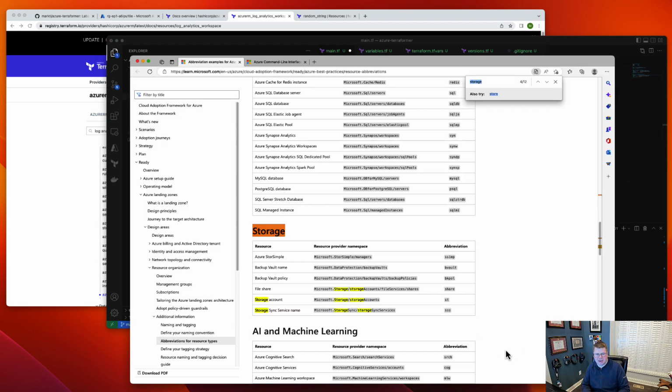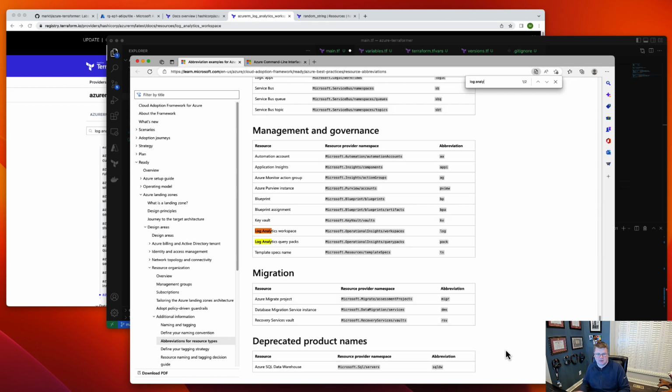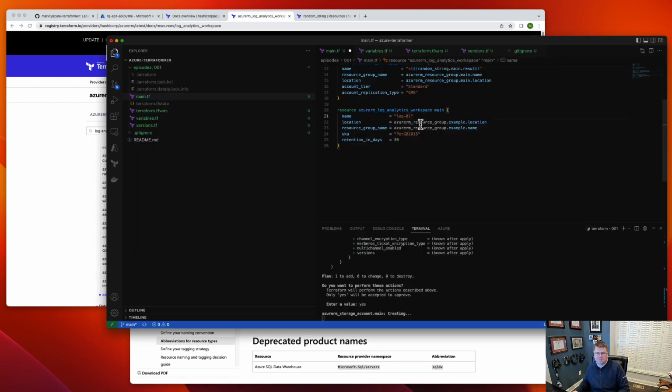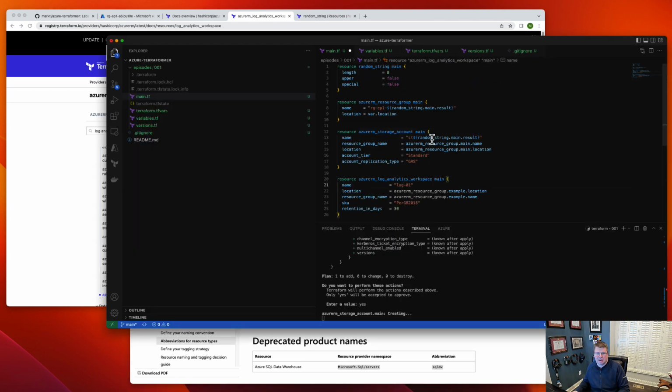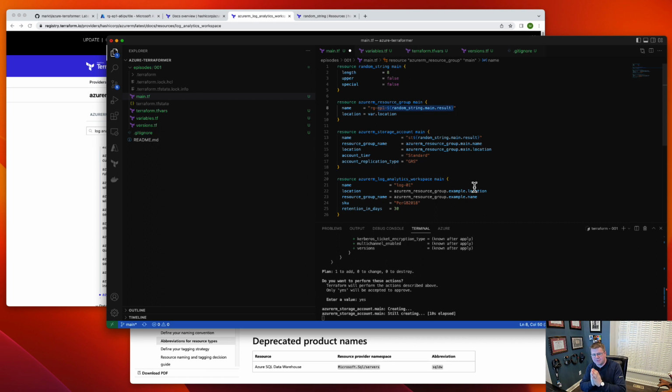And log analytics workspace is just log. So we're just going to smash log in there. And I'm going to use the same name because log analytics workspace, thankfully, has the ability to have more special characters. You can have hyphens. I like hyphens.